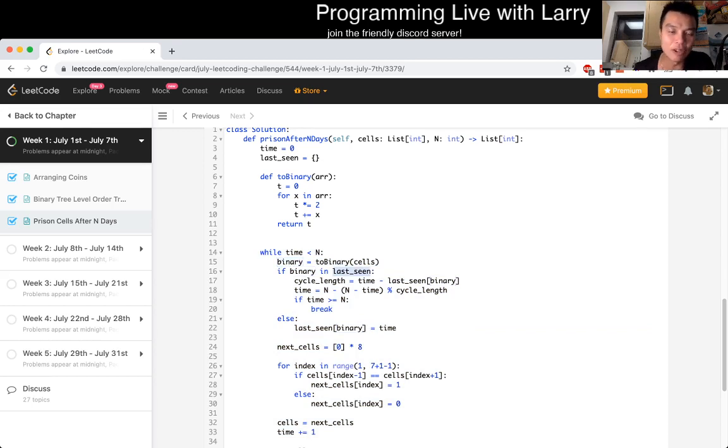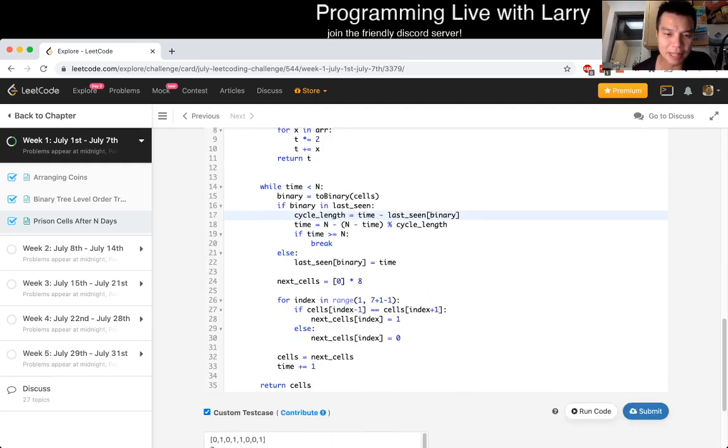So last seen can only be O of 2 to the k, which is 256 in this case. Because after that, time gets advanced a lot. And that's pretty much it.